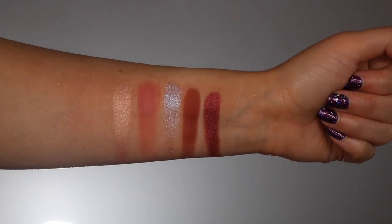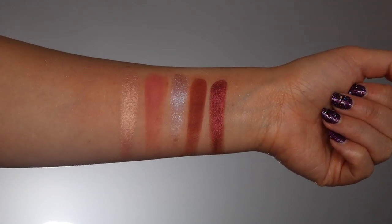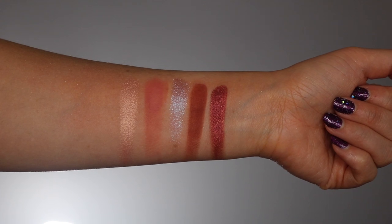In this palette you are getting five eyeshadows: two mattes, two shimmers, and one that I would consider more of a duochrome lid topper. The whole vibe is that it's a coral eyeshadow palette described as the ultimate palette for fall, but honestly looking at it, it really does not scream fall to me at all — it seems more like a spring palette. You can't get more springy than that. I'm okay with it because I much prefer a springy palette anyway.